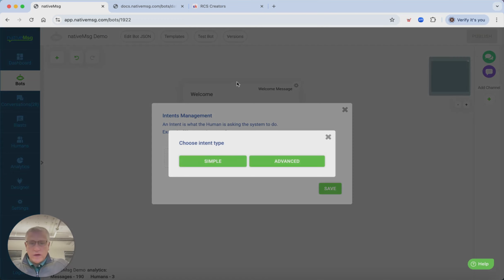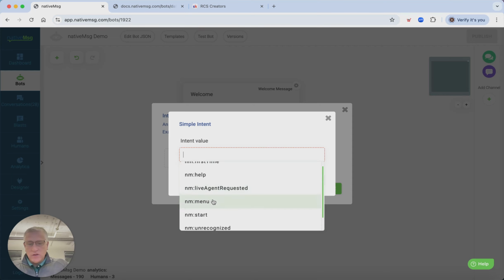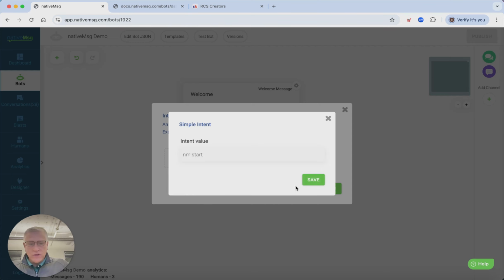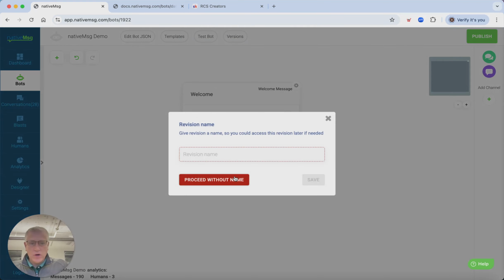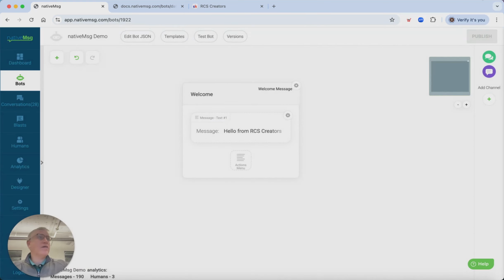So let's go. For each one of these interactions or workflows, we want to set an intent on it. So we have some system intents in here. This one, start. So it covers things like hello, start. Any way the agent is kicked off. I'm going to republish this here. So we have it.